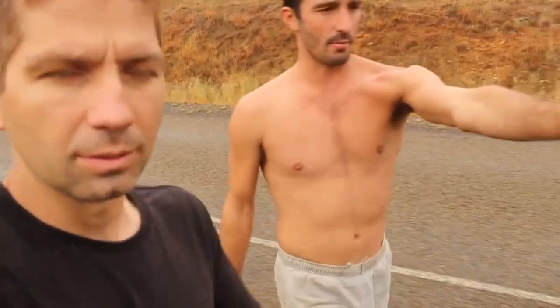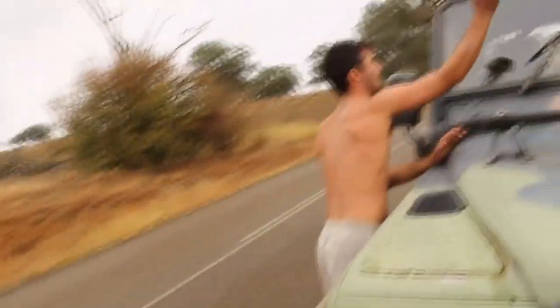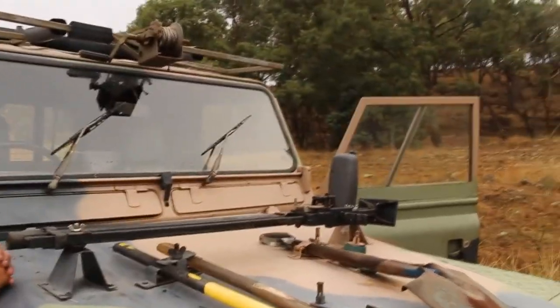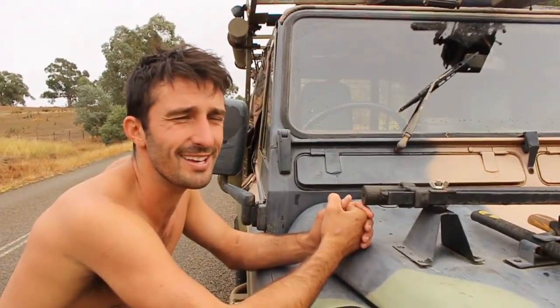You have to have vehicles which are suited for these conditions, so a lot of the guys who actually live out here in the outback will have four-wheel drives with some kind of preventative armor on the car. This is a standard bull bar that you can put on your vehicle, and it will help protect not just your radiator from being pierced, but also from the animal coming up and hitting the windscreen. Every year there are fatalities in Australia from people not just swerving wildlife but hitting wildlife, so when you're out here in the sticks you've got to be prepared.